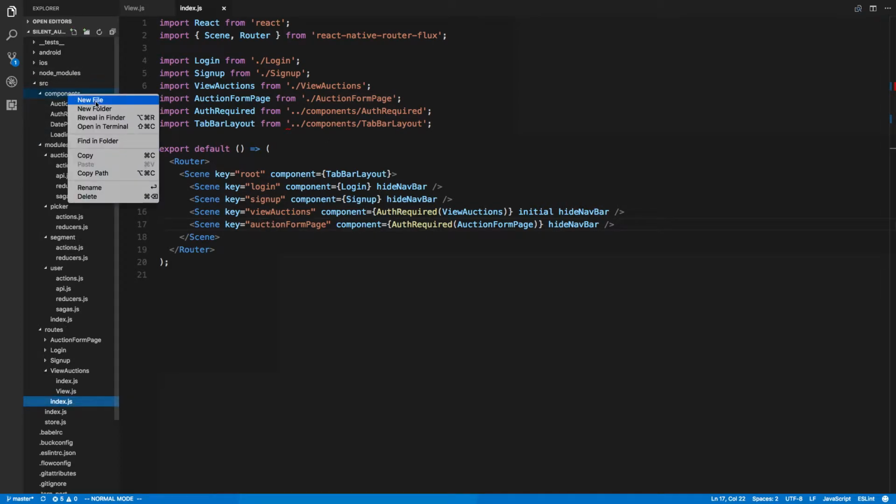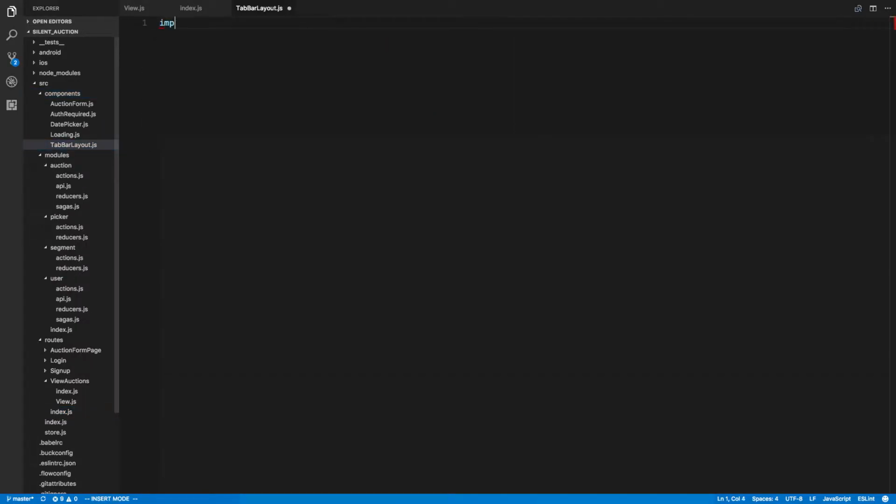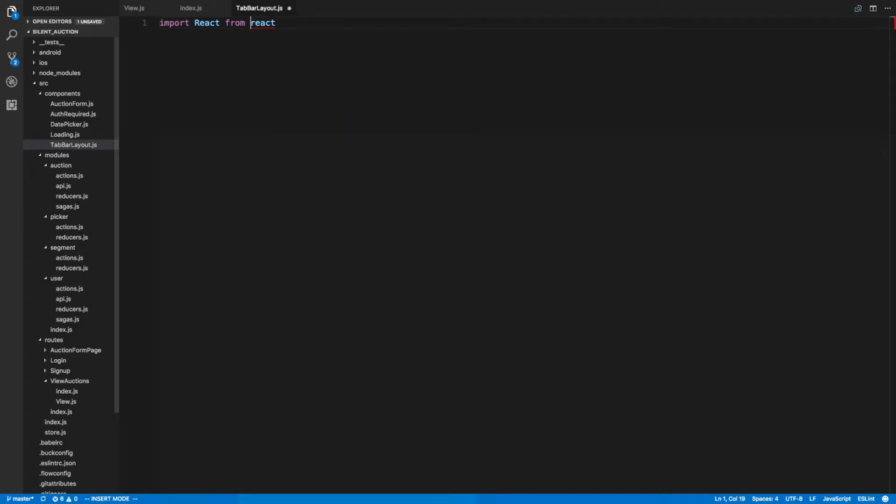So components, new file, and we'll call it tab bar layout. So import React from React and export default.